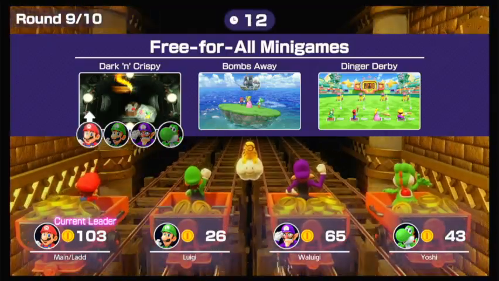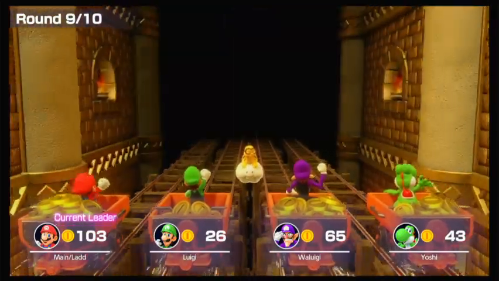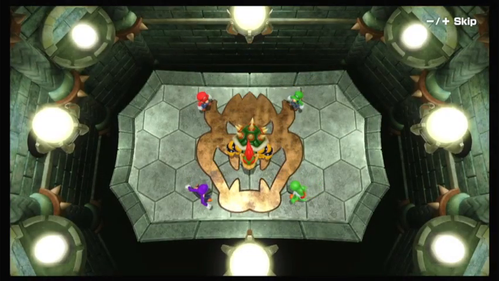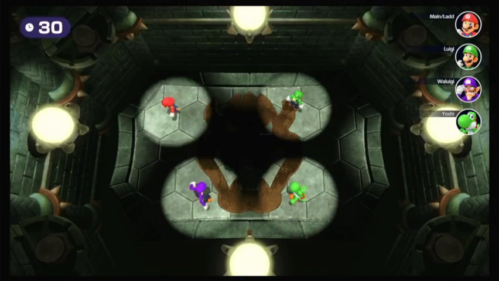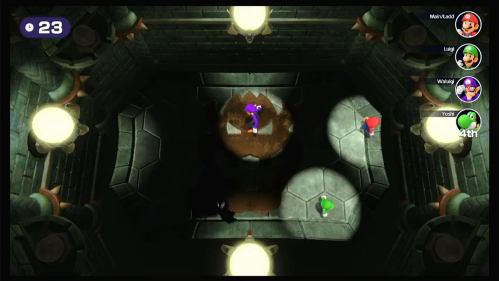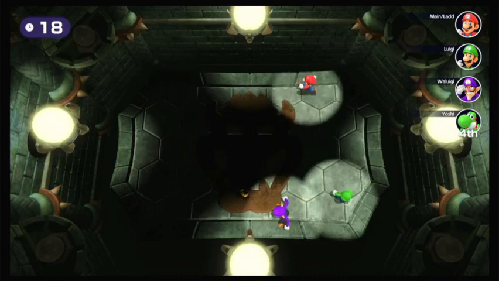Oh, they really want the Bowser minigame. Why not have this one? Maybe we'll have that one. Okay, we have the Bowser minigame. So yeah, Bowser's going to run around and breathe fire, and it's kind of dark. And if we touch Bowser or his fire, then we're out of the game, like Yoshi is. Or if we run off the edge, too. So this one's kind of hard. There's a time limit.